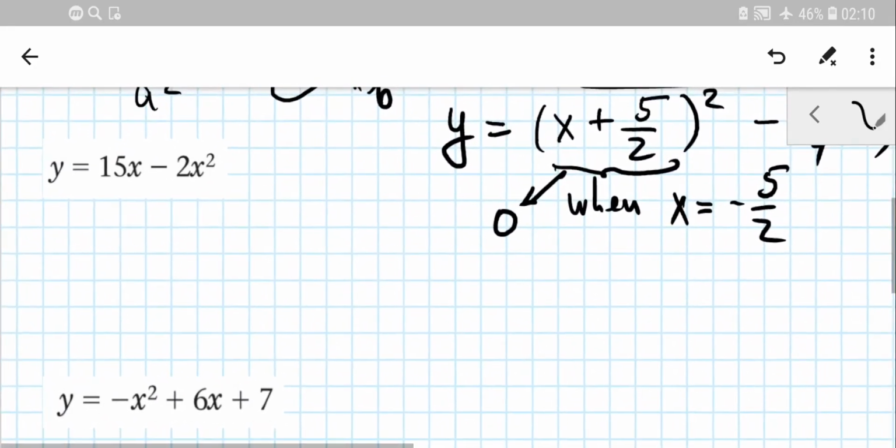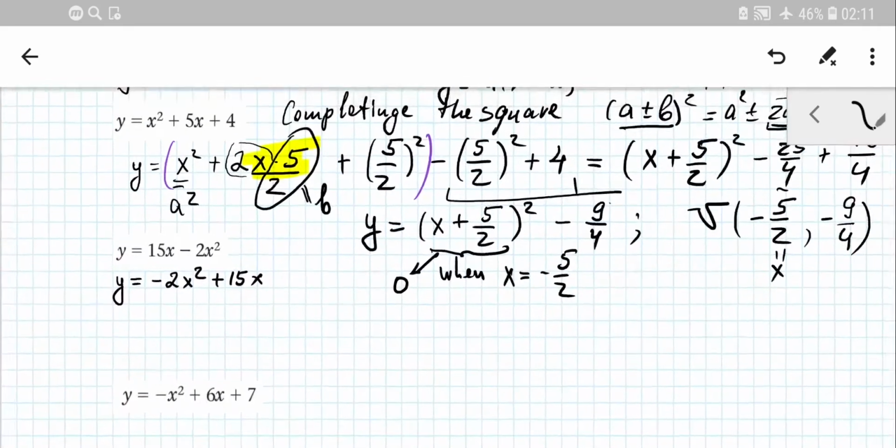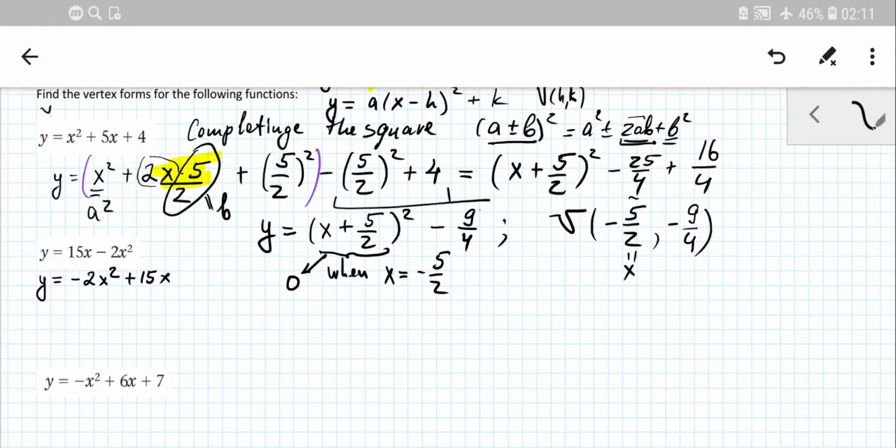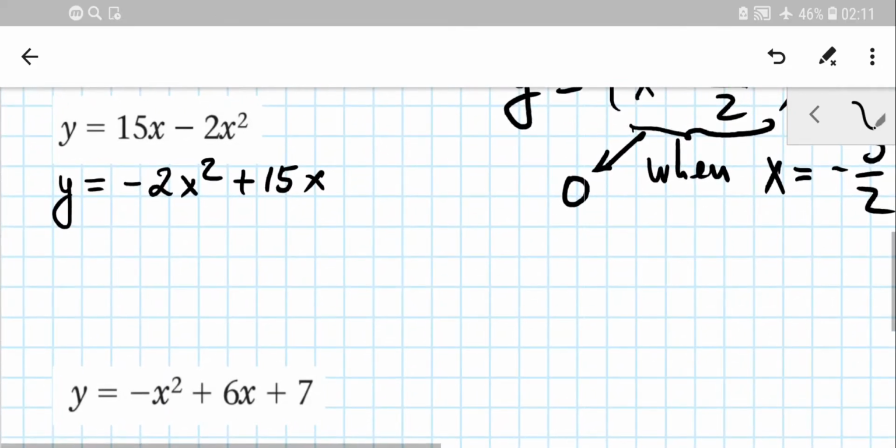Okay, so here, in this case, we need to do the following. First of all, let's rearrange so that we have negative 2x squared as the leading term, and then we add 15x. Okay, so which way can we do that? Let's pretend. Now I will use another way around, and I'll simply calculate the x vertex. So I'll do that through the vertex.